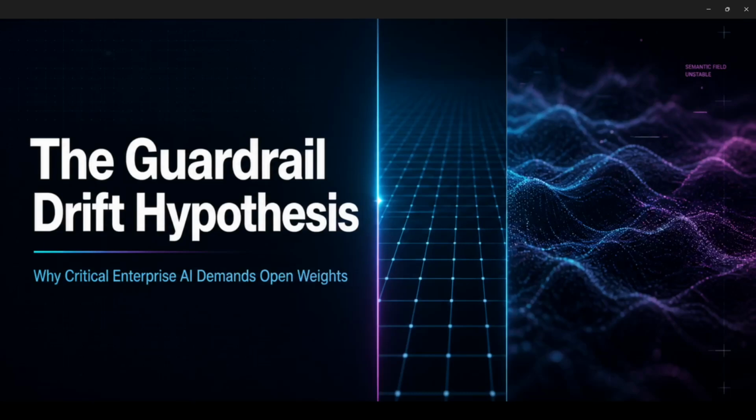Almost every enterprise is building their AI strategy around frontier cloud APIs from providers like OpenAI, Anthropic, or Google. And we treat the APIs like traditional software dependencies, where we pin a version number and we assume that if our code doesn't change, the system's behavior won't change. I'm here to tell you that that assumption is completely false.